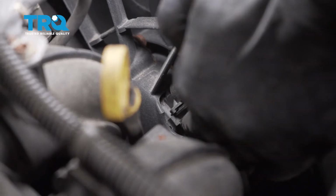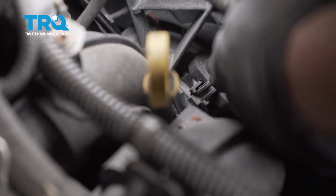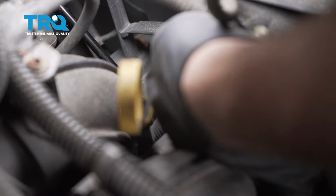And down below is the harness or the connector for the passenger side fan. I'm going to use a long pick. I'm going to press in on this little spring tab right here and disconnect the connector. Repeat for the other fan.